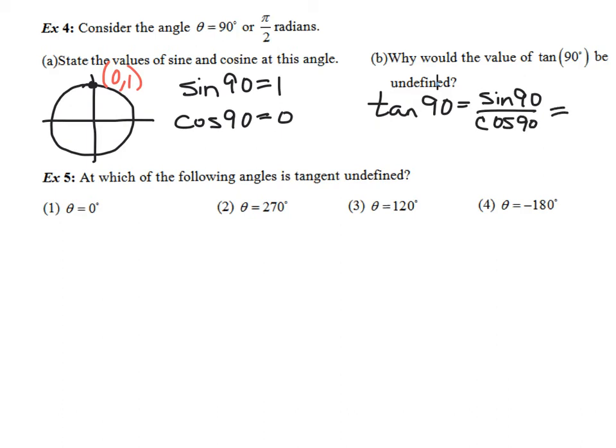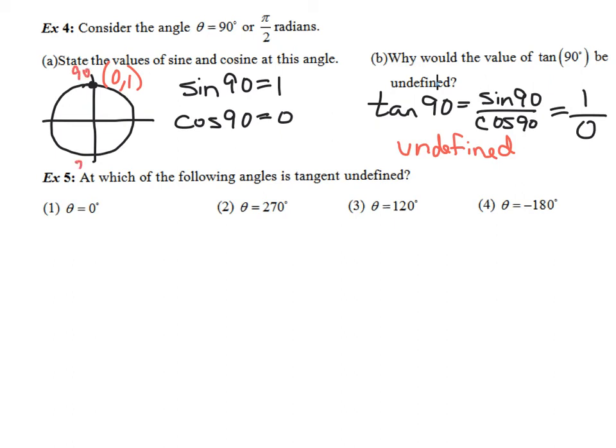But we just saw from our unit circle that the sine of 90 is 1, cosine of 90 is 0, and when I'm trying to divide a number by 0, that answer is going to be undefined. So we might be wondering, when else am I going to have a tangent that's undefined? Do you notice that it's going to be any place where my denominator is 0? And since tangent is sine divided by cosine, it's going to be any place where the cosine is equal to 0. So I see one of those happens at 90 degrees.